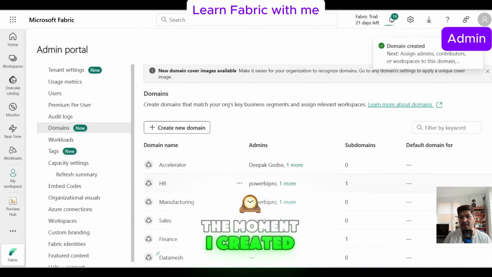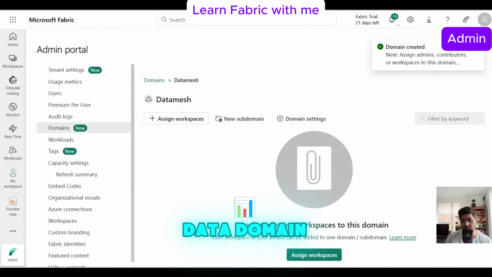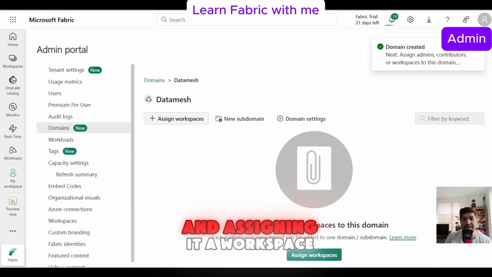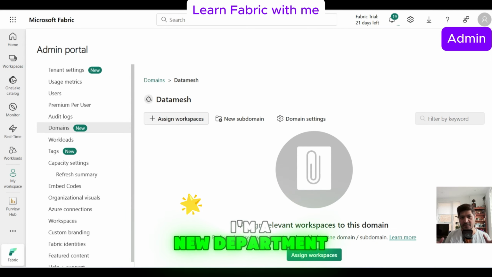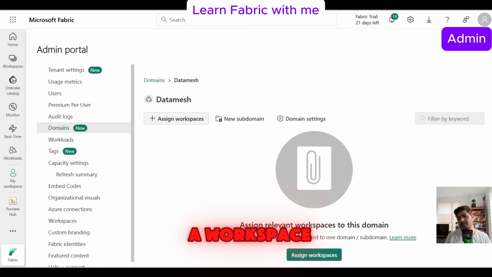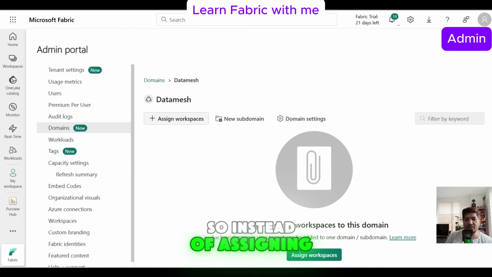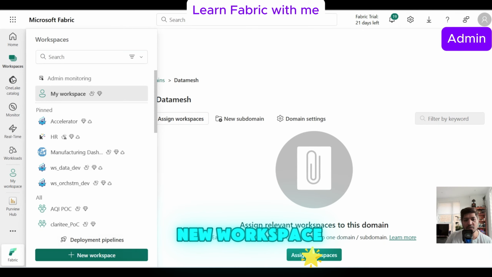The moment I create a domain, the next step is going into the data mesh domain and assigning a workspace. Now I'm a new department who is going to handle data mesh, for example, and I don't have a workspace. So instead of assigning a workspace from here, I can go into my workspace and create a new workspace.